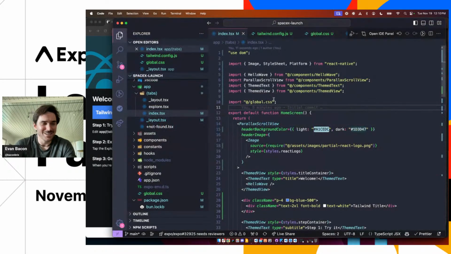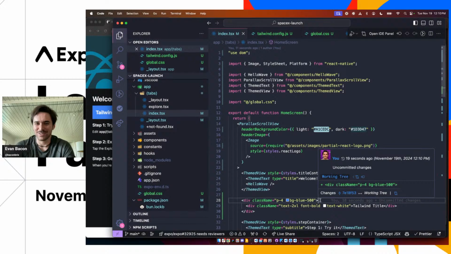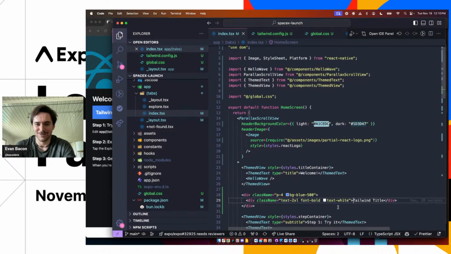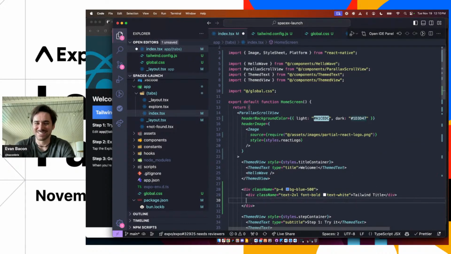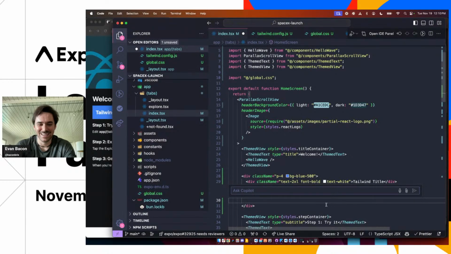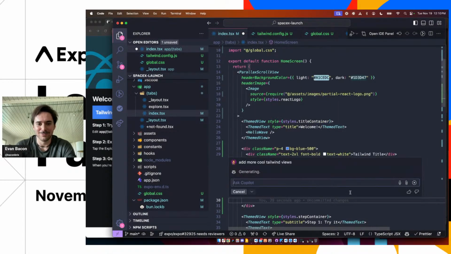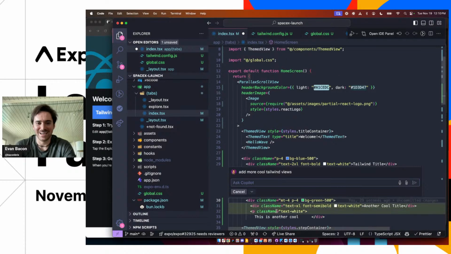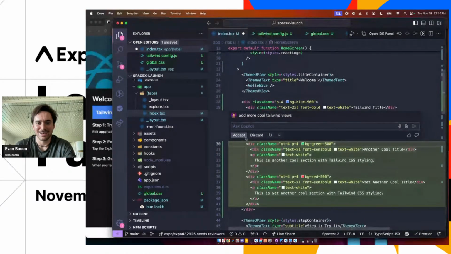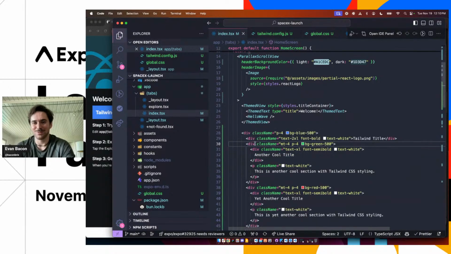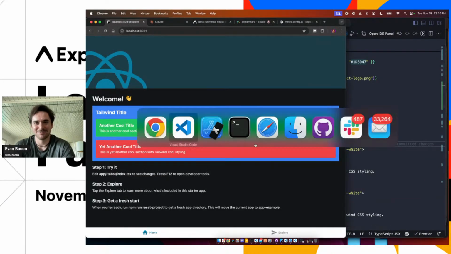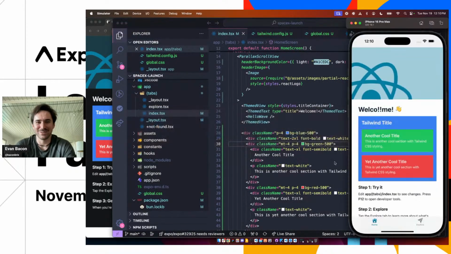You can use native Tailwind with NativeWind, which just rolled out v4. It's fantastic. Maybe we'll get into that today, but I think we'll just stick to default styles for today. I think we'll do a bit of prompting. We'll see what happens if we keep prompting. Let's see, add more cool Tailwind views. Let's try that. I'm doing this command I GitHub Copilot thing. If you contribute to open source, they just give you Copilot for free. It's kind of like Cursor, but we'll maybe switch over to Cursor and see how that goes.